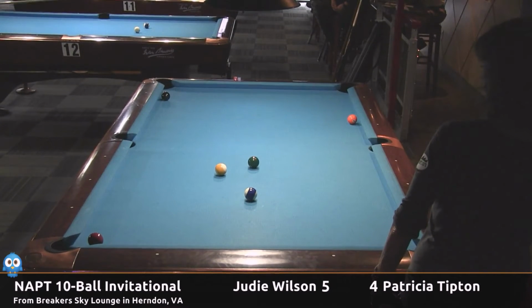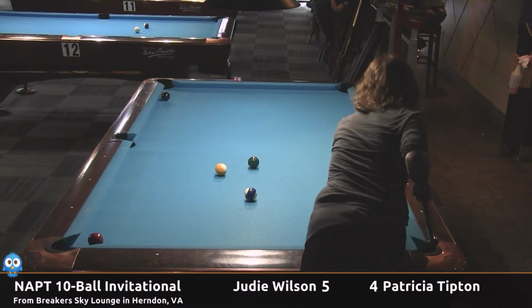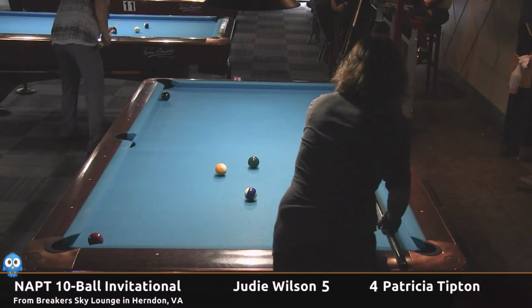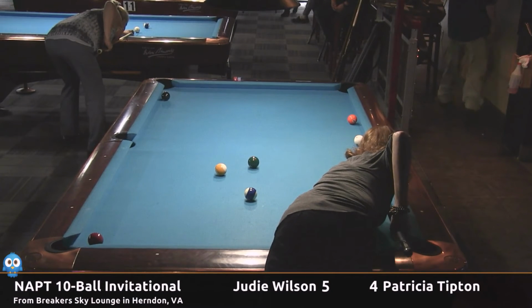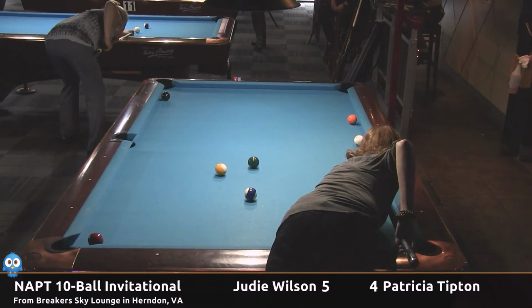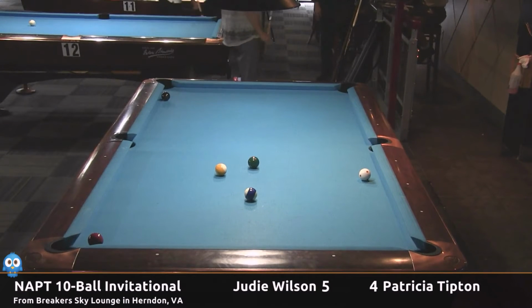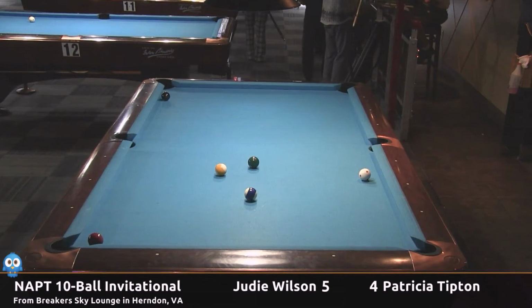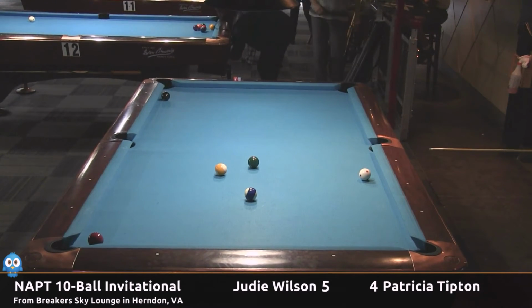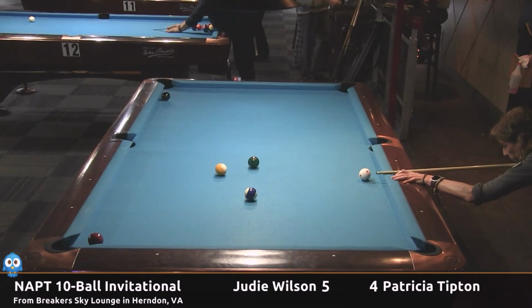All right, ball in hand for Judie. Five to the six is key, as well as eight to the nine. Those are the two key shots here. So I think she can just draw back for the six in the side, and that's what she's doing. Good speed. Perfect. A little bit close to the rail, but that's okay. She's going to be forced to probably roll forward into the nine. As long as she can roll forward into the nine without getting hooked behind the nine, then she'll be okay.